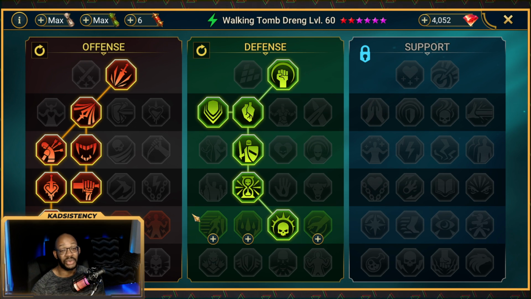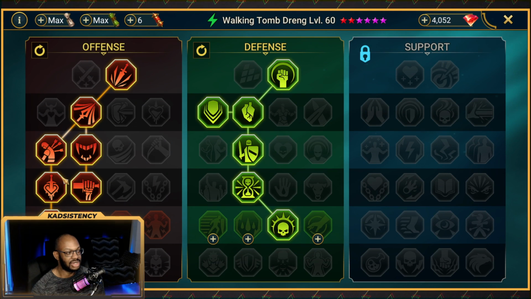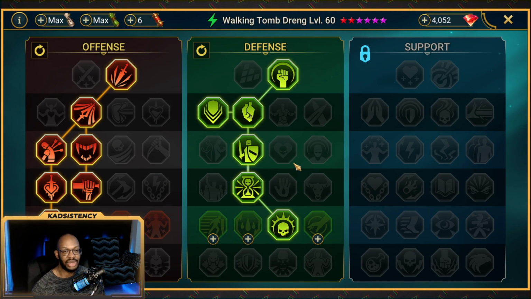So I broke my rule, like I mentioned, about using War Master in the Ice Golem, but like I said, I don't use Walking Tomb Drang there, and so for other content, I did come down the offense tree here to War Master to take advantage of that, because he has double hitter on the A1. Similar defense tree masteries to Theodore and Artak, where a little bit of tankiness, a little bit less damage from AoEs, and then making sure to get the Retribution hits, because if there's HP burn out there and he gets a counterattack, he can just run in there and tag them and activate an HP burn.